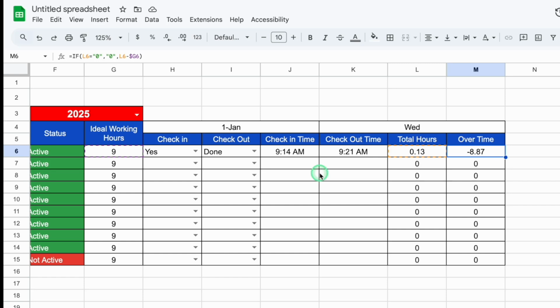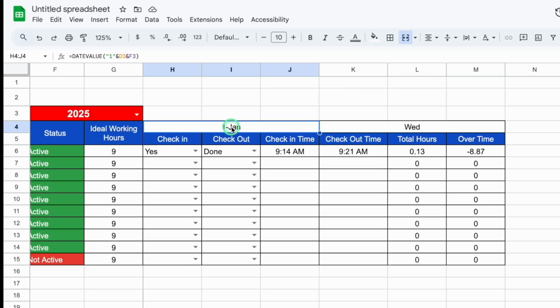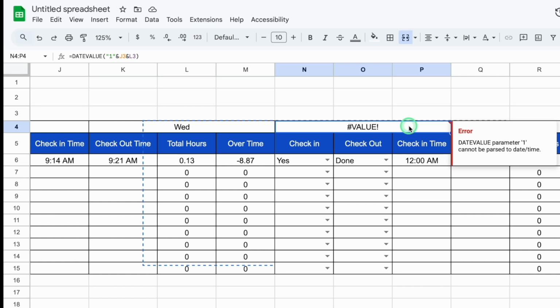One thing you must have noticed over here, our times are not getting changed. And this is just because of iterative calculation. Now I'll click on first date, we'll select till bottom and we'll select till end. We'll copy this, Control C or Command C. We'll click just after day, Control V or Command V. We got error over here and we got error alert also.